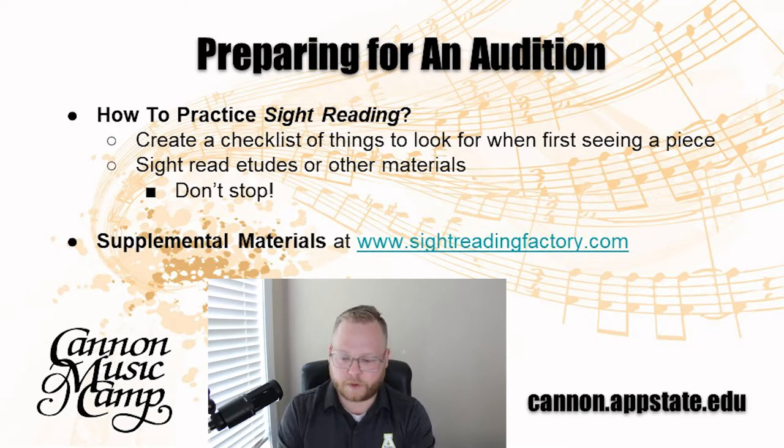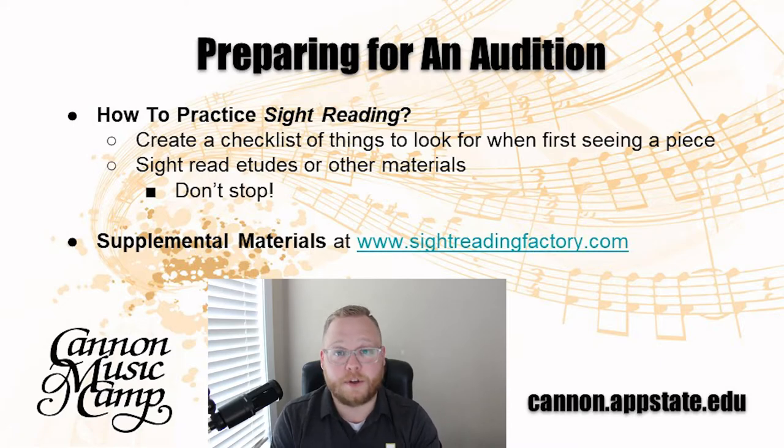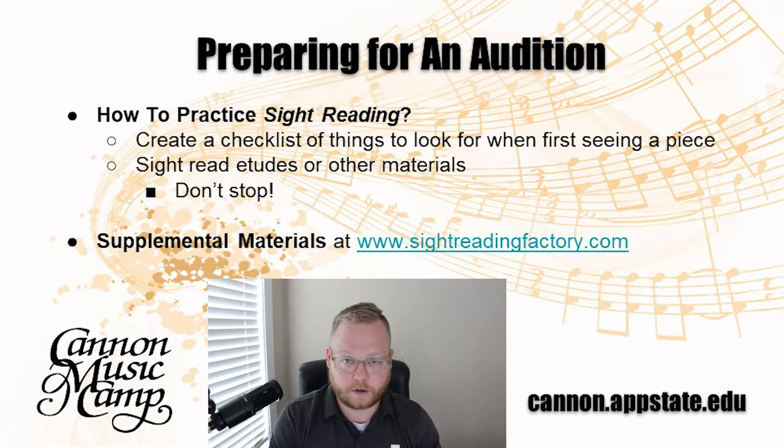The biggest thing about sight reading is that it's okay for it not to go well when you start. The only way to practice sight reading is through strategy and then through doing it a lot. When you establish a strategy for sight reading, the first thing you want to look at is your key signature and your time signature. Make sure you check all of those throughout the sight reading etude, and then go back and check to see if there are any tricky rhythms.